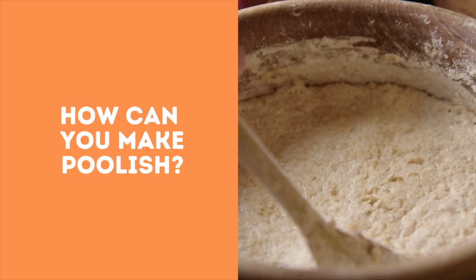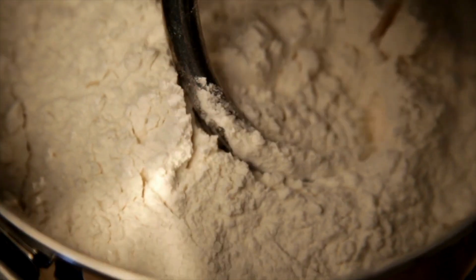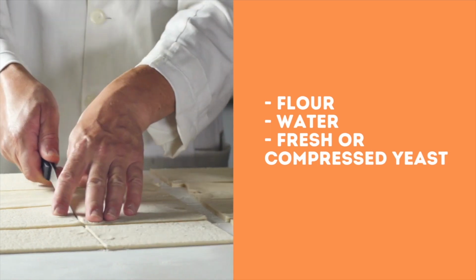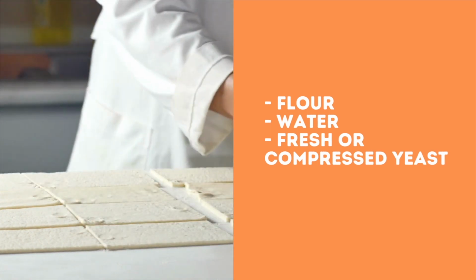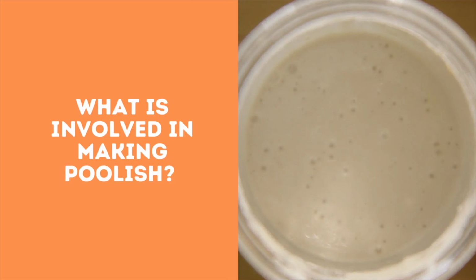How can you make Poolish? The ingredients required for a Poolish formula are flour, water 100%, fresh or compressed yeast 0.1 to 1.5%. What is involved in making Poolish?